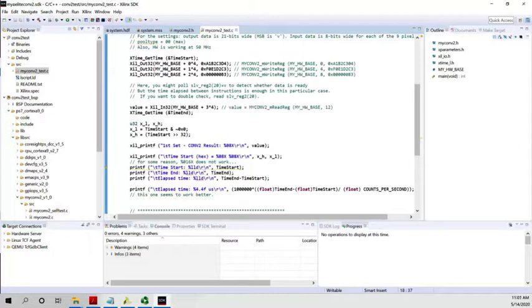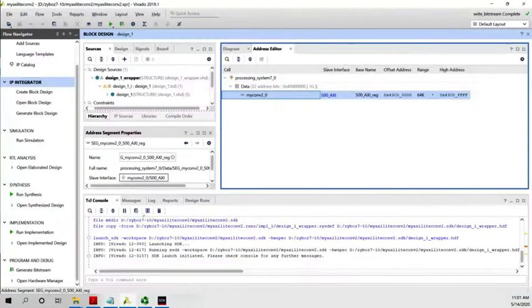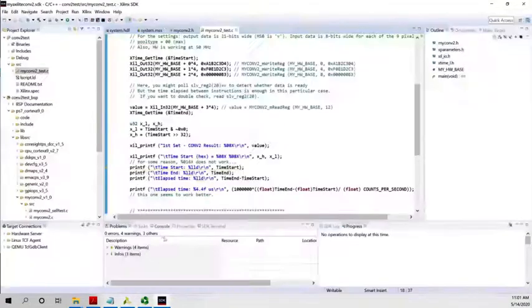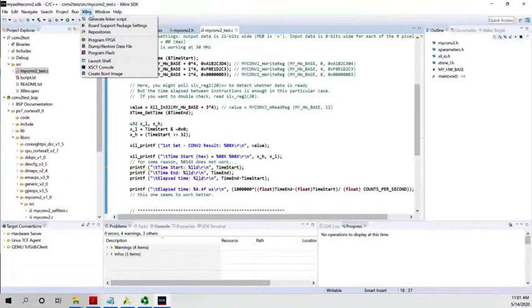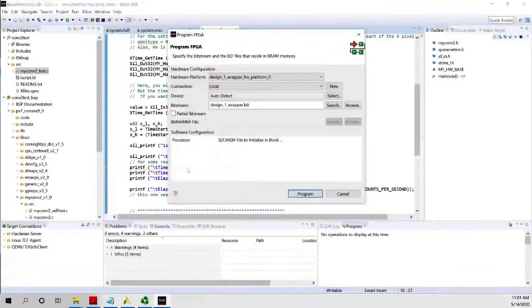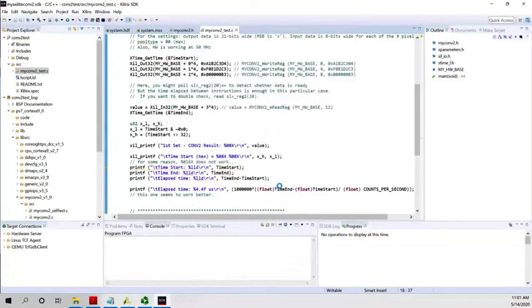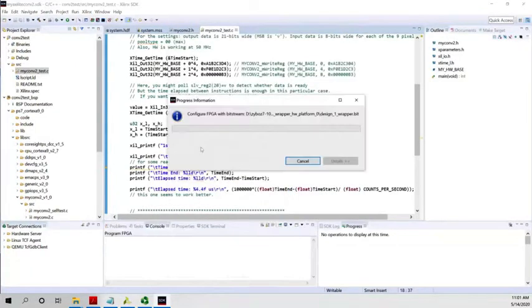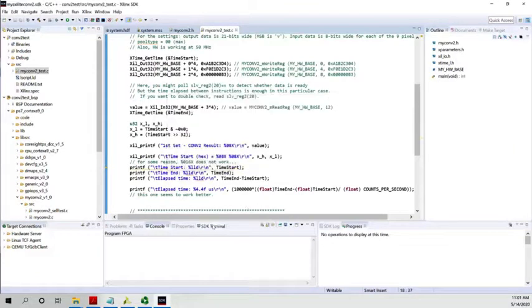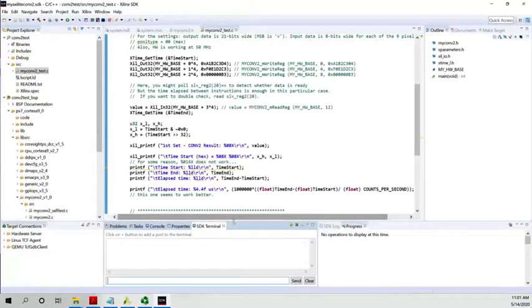Okay, so let me turn on my ZYBO Z7, and now I am going to program the FPGA. Just give it a little bit, and then I go to my SDK terminal.